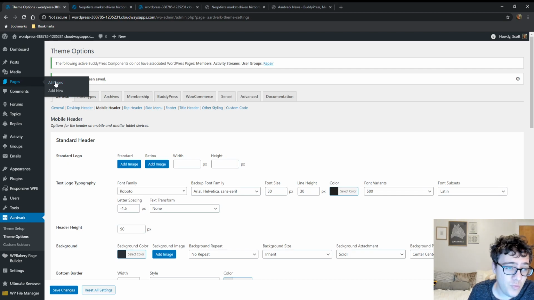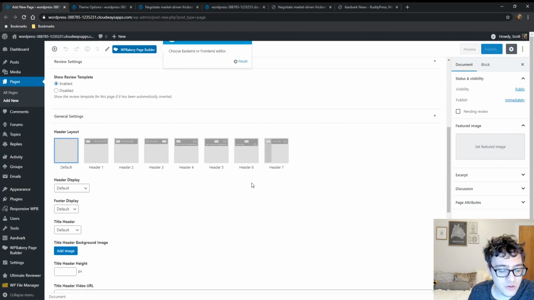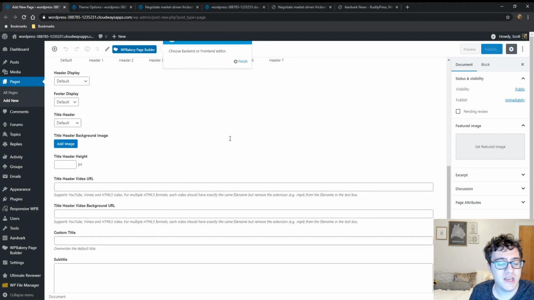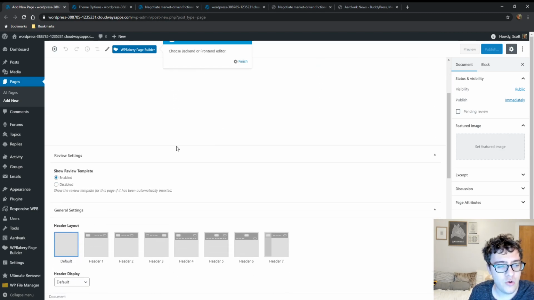We're going to go ahead and just look at the post creation screen, the page creation screen, because the GhostPool themes tend to have additional sub options. So when you create a page, you have a whole different subsection of customization that can be done. So you can choose if it's a review template, which allows you to have the review icons appear on there. Since this is a page, you don't need that.